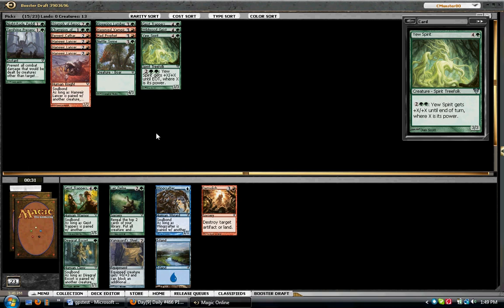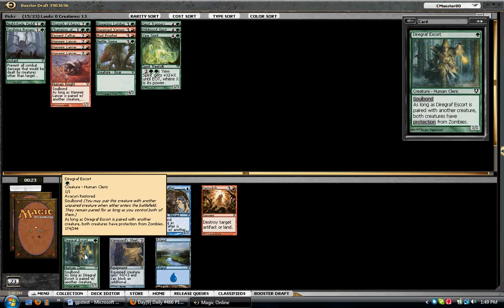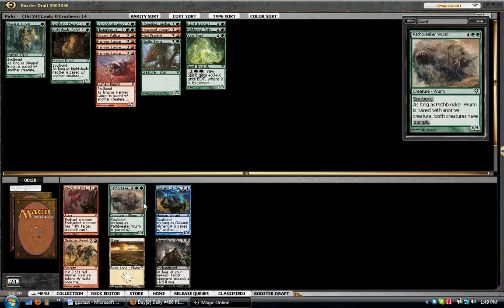Here we get either Diagraph Escort or Lair Delve. We have a ton of 3-drops, even though I very much like Lair Delve. I think I'll take the Diagraph Escort. Having a 1-drop is kind of important. Wingcrafter in that. Ooh, great. Pathbreaker Worm or Thatcher Revolt now. I think it's just going to be Big Giant Worm.